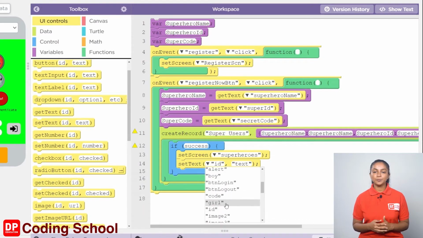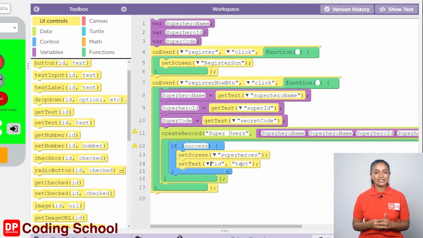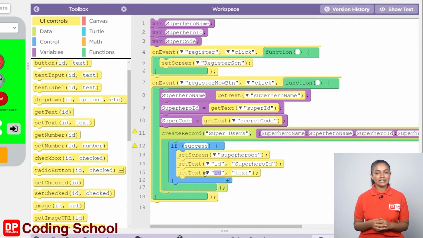Let's type as superhero ID here. A set text code block under UI Controls is dragged here for the password. From here, the name of the text input is selected as code and here we give the name of the variable to which we have assigned the password as supercode.